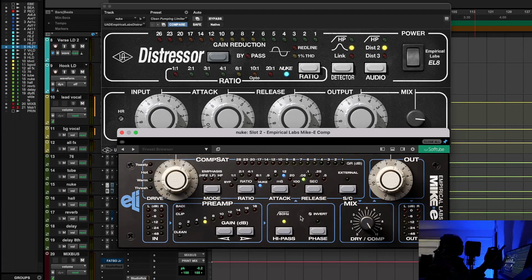You could use this compression as kind of like an effect. You could use a situation where the verse has a faster release time, and it just sounds like more energy, and then maybe the release time of the hook is a little bit slower, a little bit more vibe, a little bit more chill. Unless in a song like this, I had to go with something like the nuke mode on medium release and everything like that, because you just hear it sounds more chill, it sounds more swag, it goes better with the theme of the song.